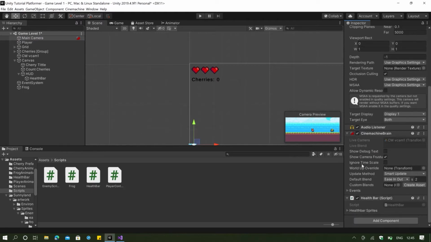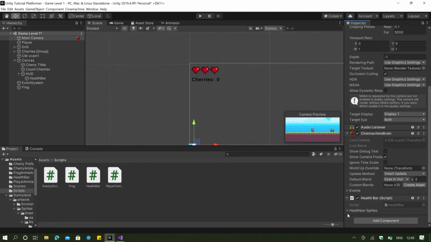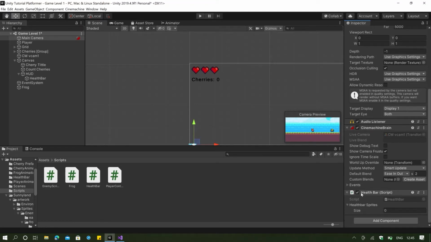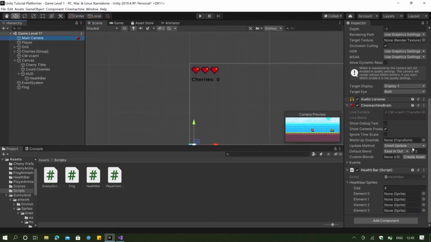And then as you can see, there is a variable, and it's going to be called health bar sprites, and I'm going to click on our health bar sprites, and as you can see, it's asking us for size, and we will be having the size of 4. So I'm going to type in size 4, and then you can click on anything, and it's going to update our main camera. As you can see, the script now has 4 sprites. It's going to ask us for 4 sprites.